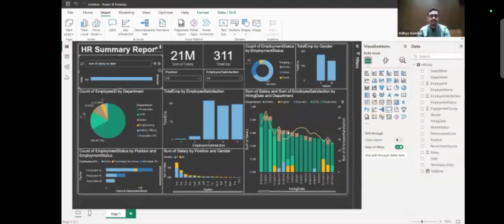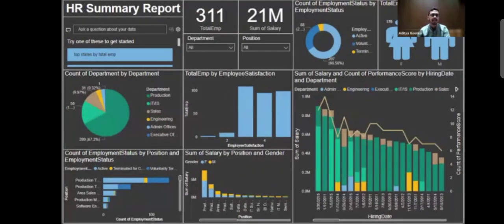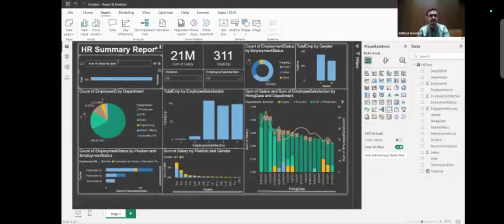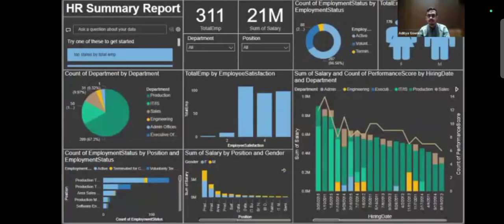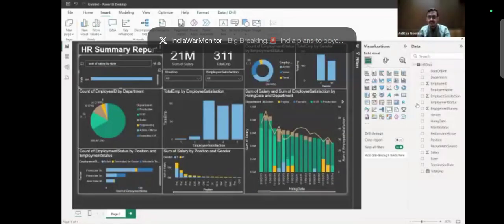Now, guys, let's see how far we have reached. This is the dashboard that we wanted to create. Have we been able to create this sort of a dashboard? What is remaining? We have been able to do almost everything. Only the icons in the male, female. Yes, only the icons for male and female. That is it.